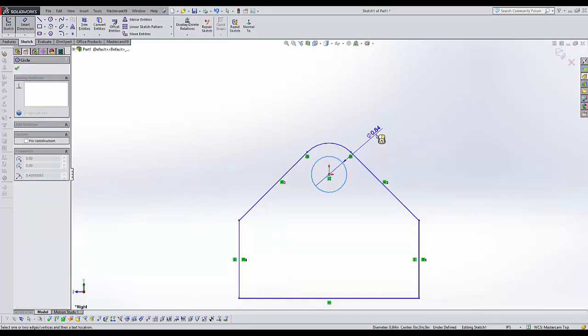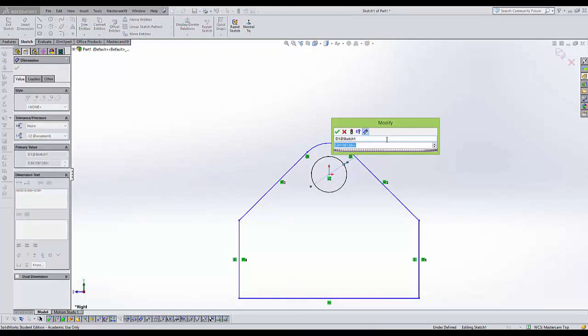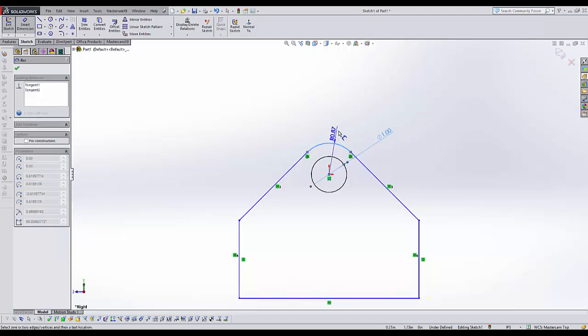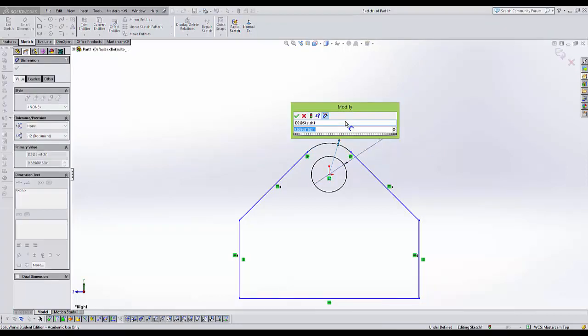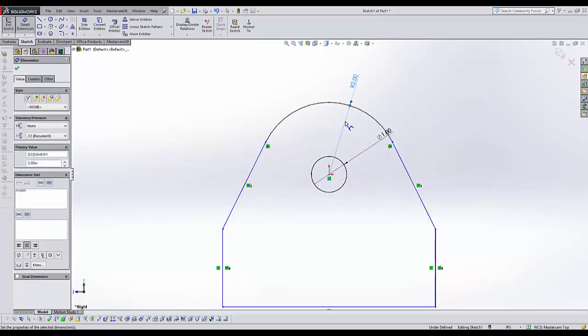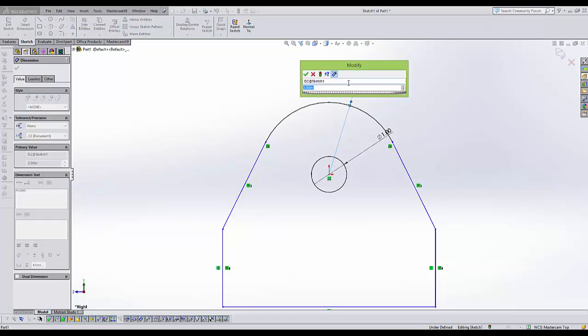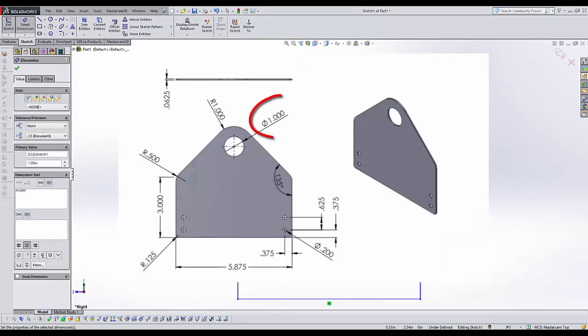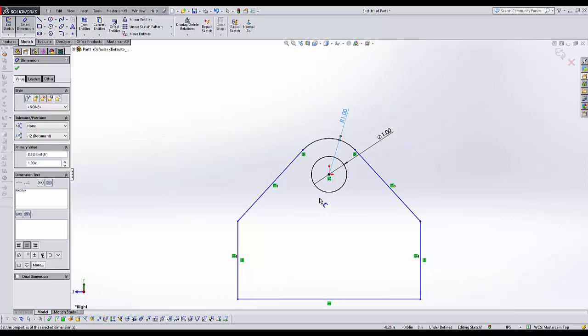I'll add a dimension here and place it where I would like to see it. That diameter of that is 1 inch. Okay, we'll take this one out here. That radius of that one is a 2-inch radius. Now look at that. Why is it so big? Because it's a 1-inch radius. You must read the information on the screen. This is our diameter symbol, and this is our radius symbol. So, very good. So let's go over here and add some more dimensions.